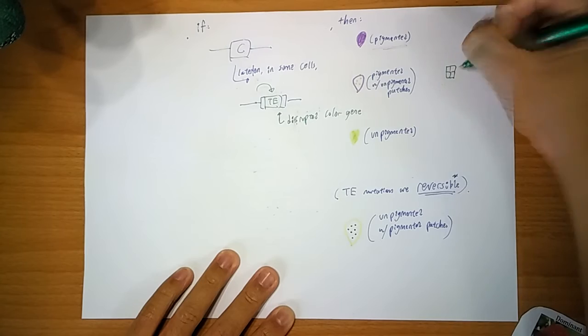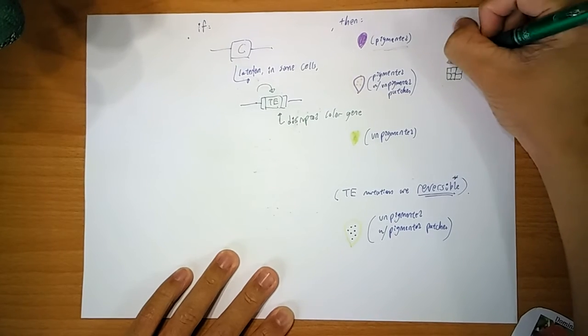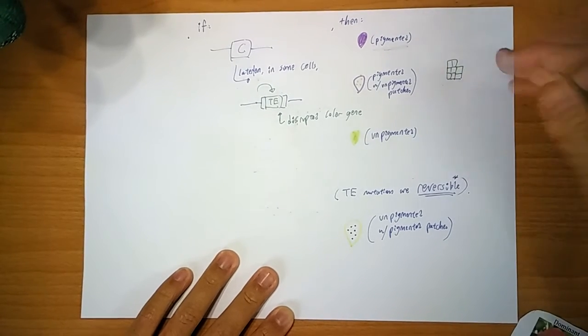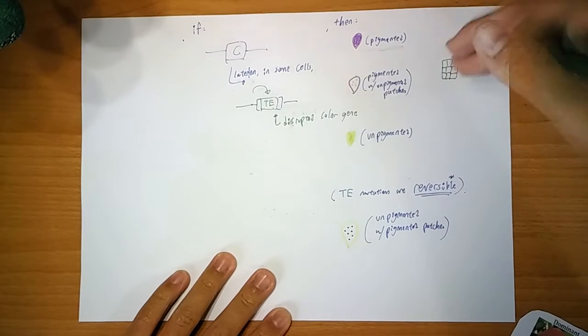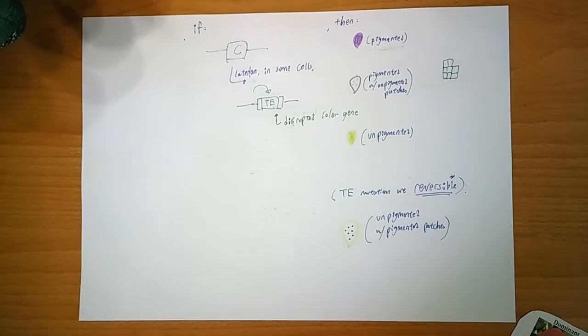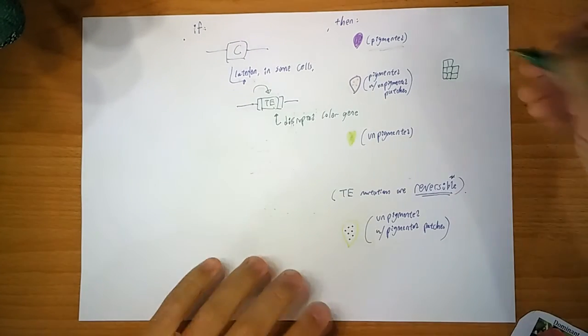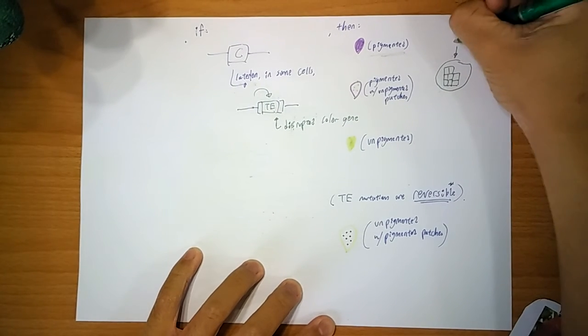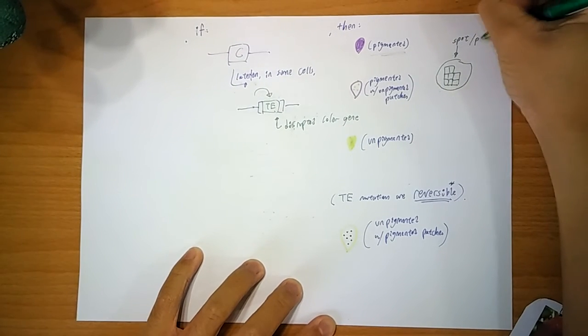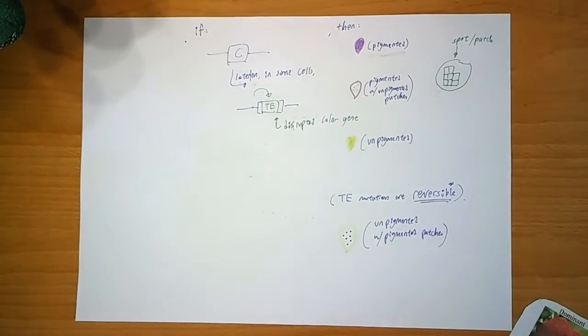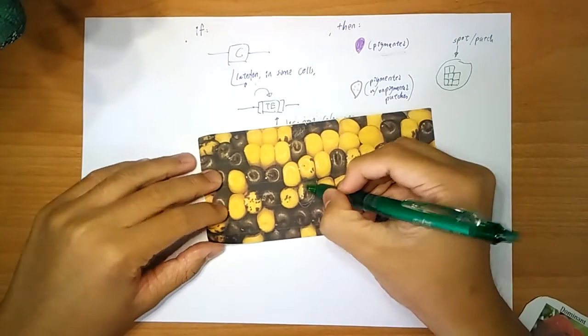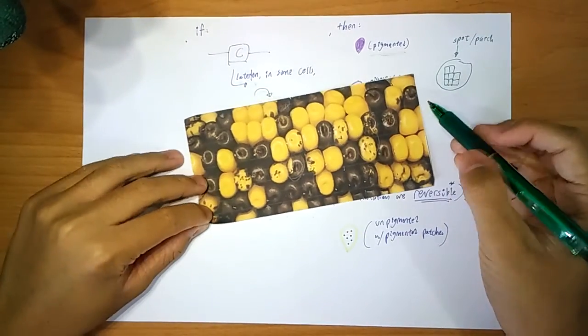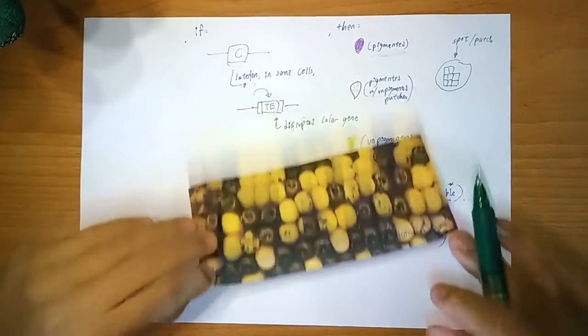And once they divide, they stay put. They just make a new cell and divide off with the cell wall. So over time, they will gather, and it becomes big enough for you to see, it'll form a spot or patch. They're big enough for us to see. Some are very big. Some are not too big.